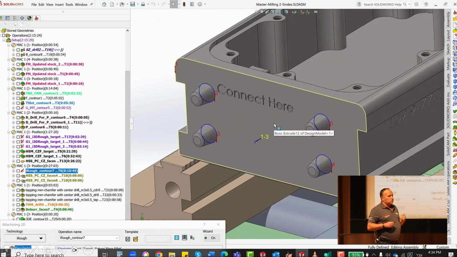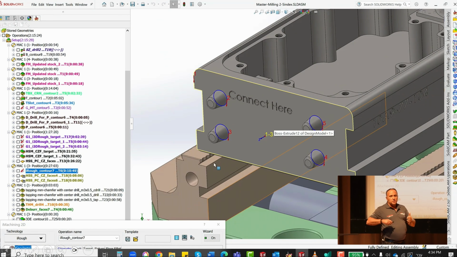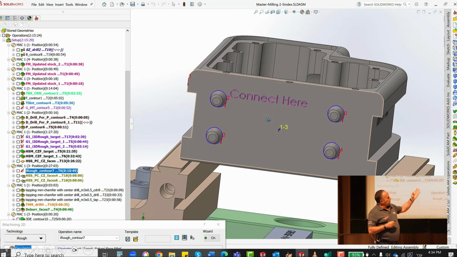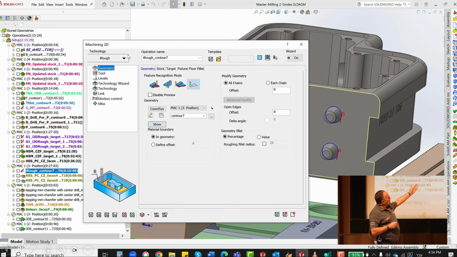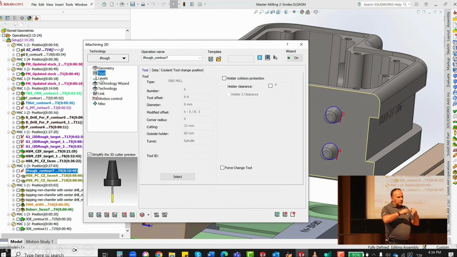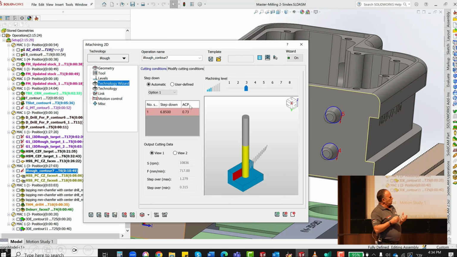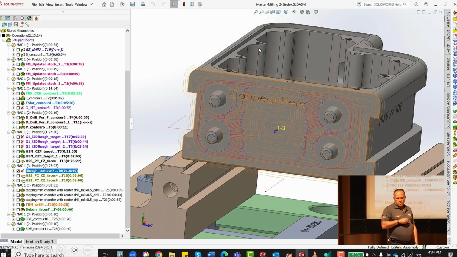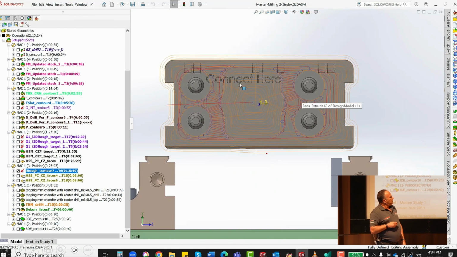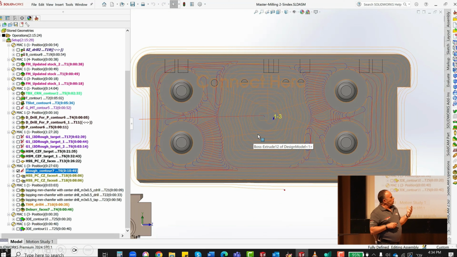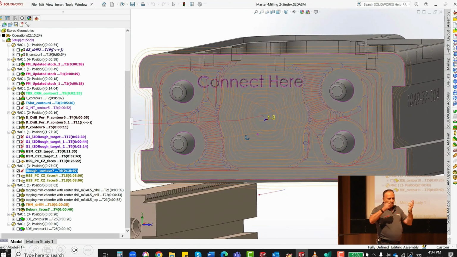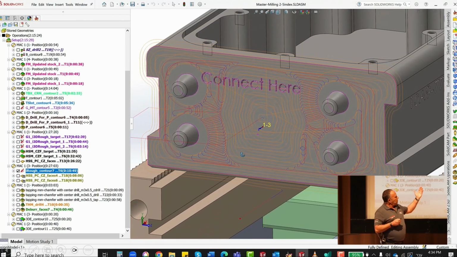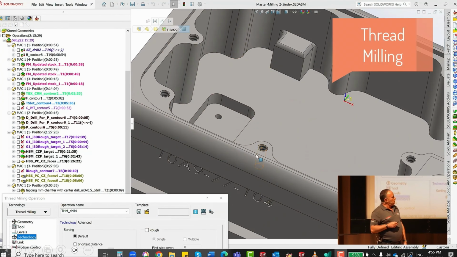Now, if we want to use another iMachining operation in another position, we have a feature recognition mode. We can just click on the face, and automatically we will get the external and all the geometry of the bosses. We will select the wizard in the same way. And when we look at the toolpath here, we see a very strange but amazing toolpath which combines a morphing spiral and radial, which is unique to SolidCAM.